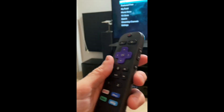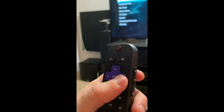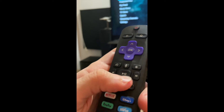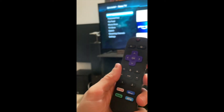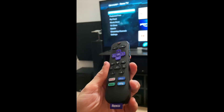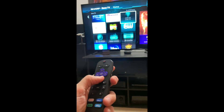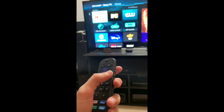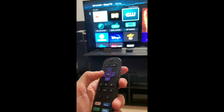That's kind of an overview of the remote. Of course you have all your typical Roku controls throughout it as well. I really like this remote and am very happy with it — I like the way it feels in my hand and the feature set it has. It functions quite well. You can see it working; there's a little bit of delay but that's my Roku TV, not the remote. It's not terrible — actually working pretty well right now but the delay is definitely noticeable.